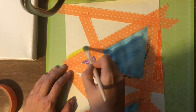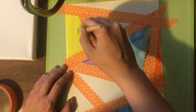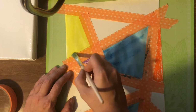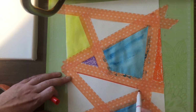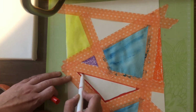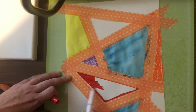Purple's complement, yellow. You don't have to worry about going out of the lines here. The tape is protecting you from that. As long as you're not putting paint on super, super thick, it'll work just fine. Last set of complementary colors here. We're doing red. Who knows what the complement of red is? And it would be green. If you guessed green, you're correct. Nice work.